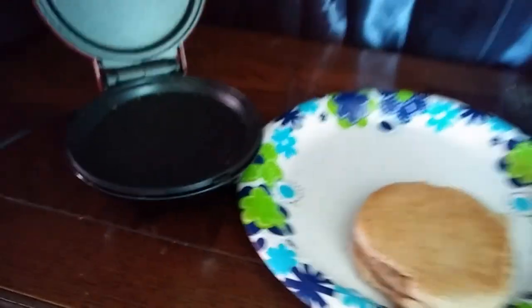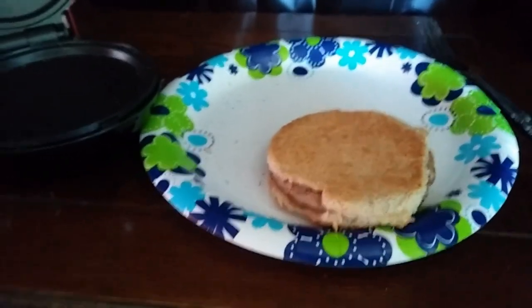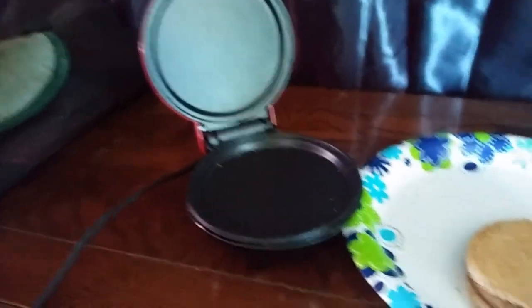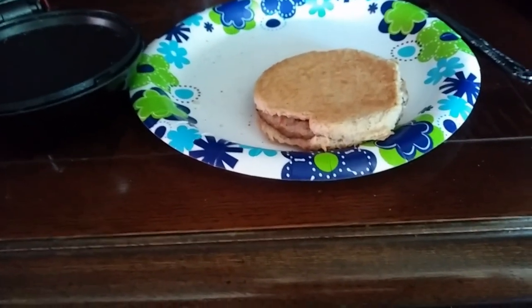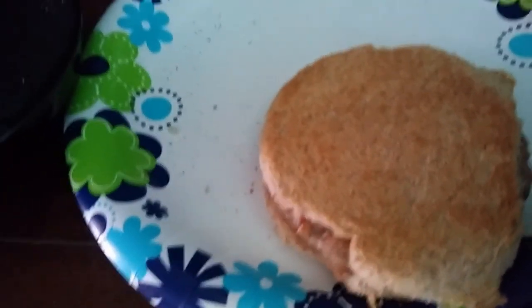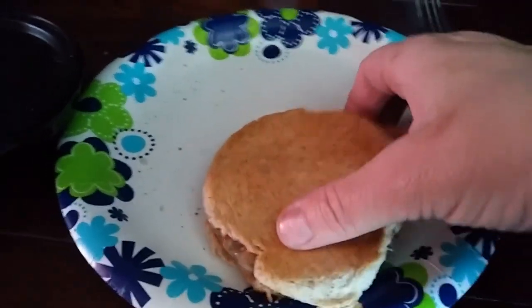Ow! That is hot. Alright, that is hot — so that's good. I did not think that this little tiny thing was going to work because, let's face it, look at it — it's freaking tiny. But it did. I bet these are going to make absolutely delicious grilled cheese sandwiches. And I just took the crust off so it fits down in there. I don't really like the crust anyhow.